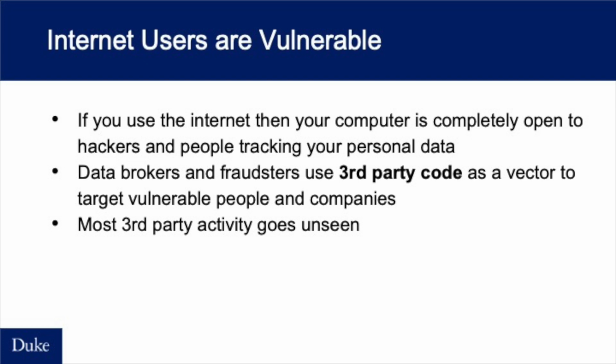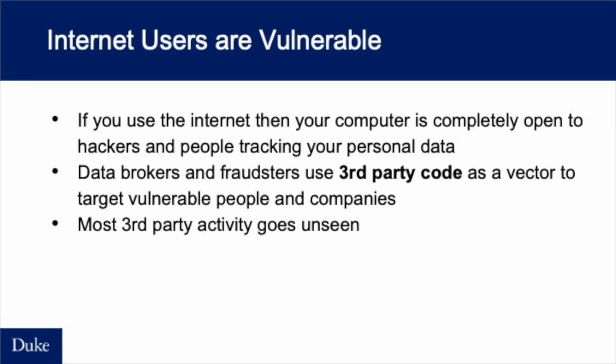So before we get into third-party code, I cannot stress enough that you are vulnerable to an attack. All internet users are vulnerable to attacks. If you use the internet, then your computer is completely open to hackers and people tracking your personal data. This can come from an array of different sources. However, an especially dangerous avenue of attack is from third-party code. Data brokers, fraudsters, and other bad actors can use third-party code as a vector to target vulnerable people and companies.